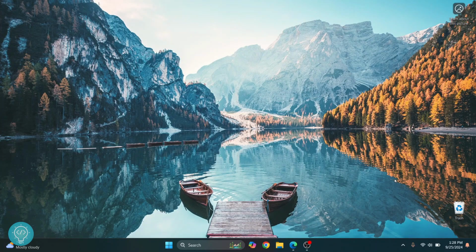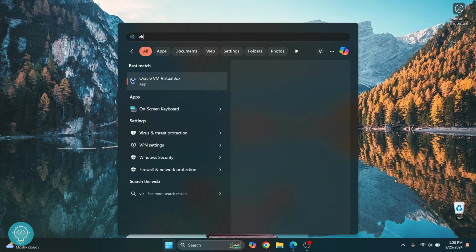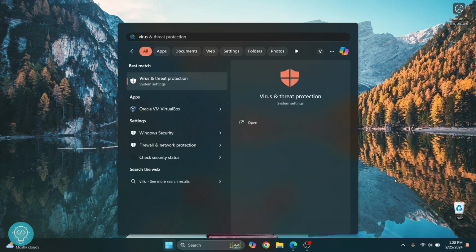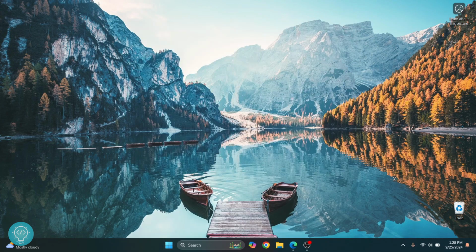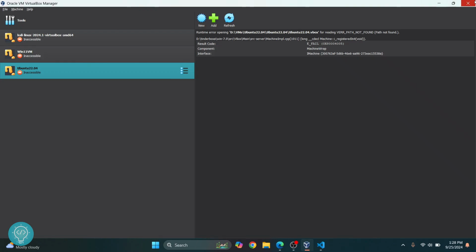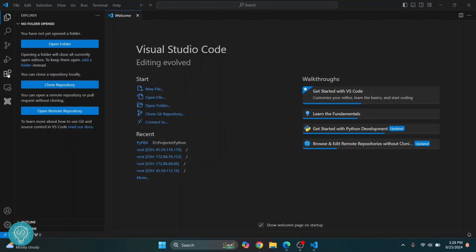Let's see how we can connect to a MySQL database server from VS Code and how we can run queries in that. First, open your Visual Studio Code. I had accidentally opened this. I'll just close this. And now click this button here or press Ctrl Shift X to open your extensions.